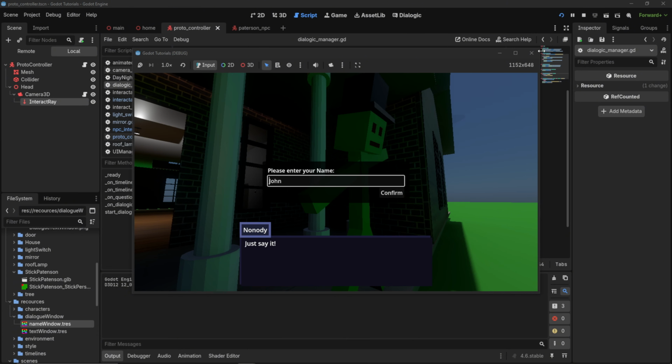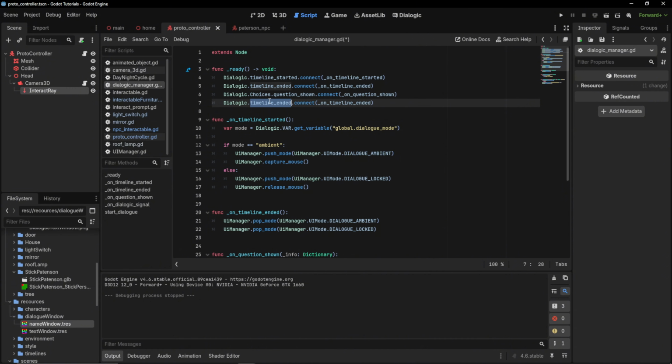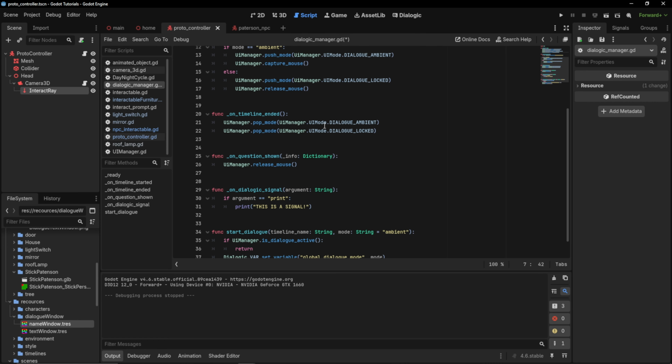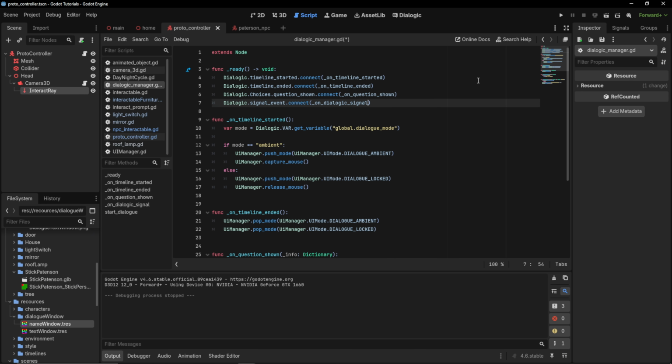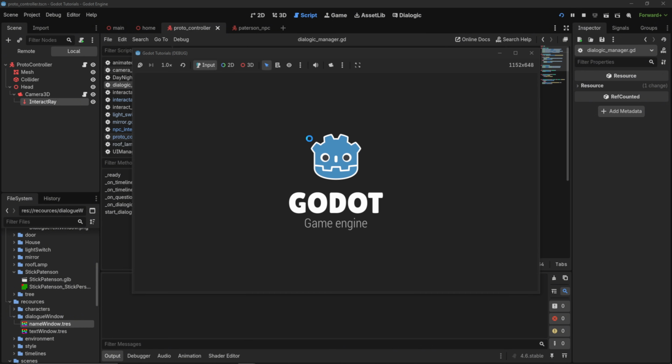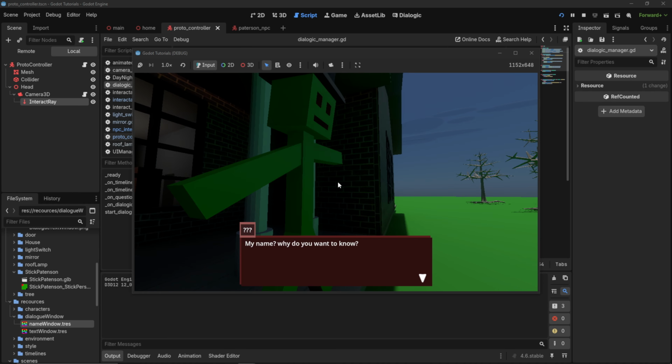Oh, and I forgot to connect the signal. So let's do that. Now it works.